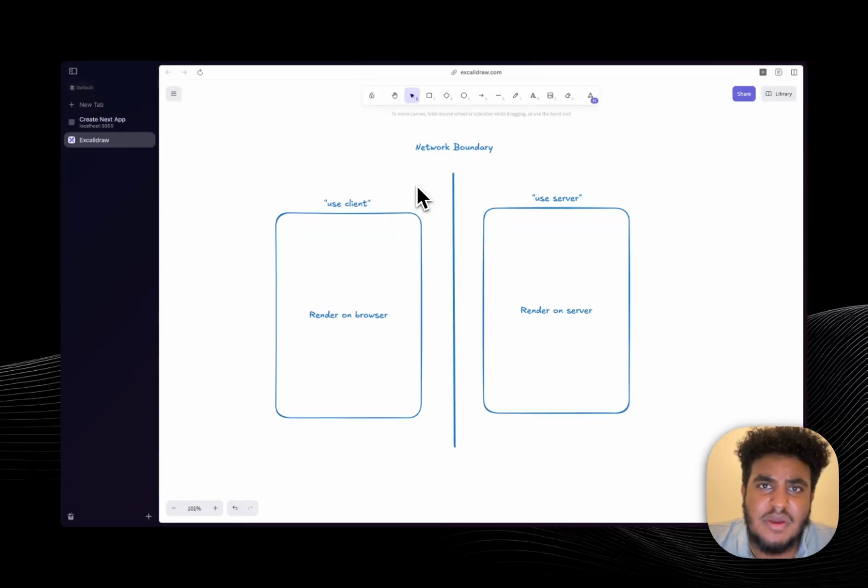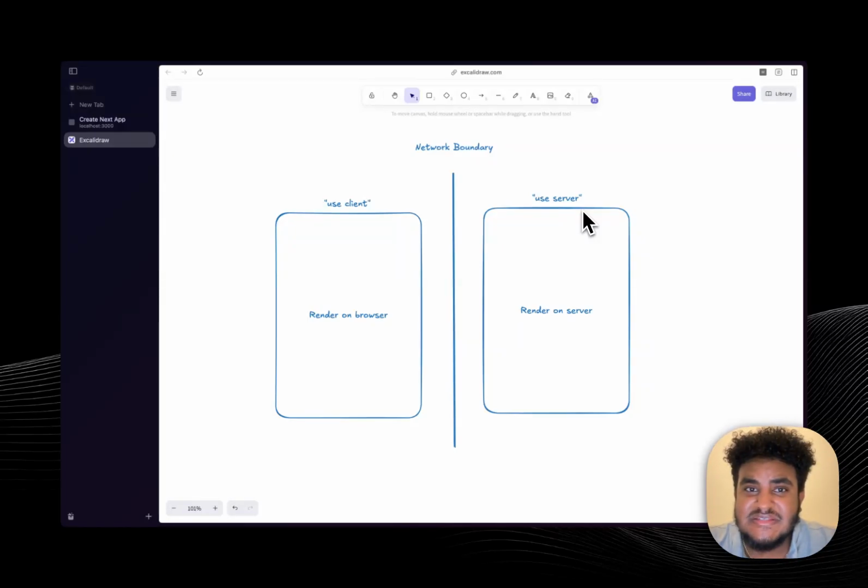But what about use server? When you think of use client, the direct opposite sort of sounds like use server. But this we found is not true. I've had Lee Rob on the channel. He's explained this very clearly, that use server is not the direct opposite of use client. So what does use server really mean?